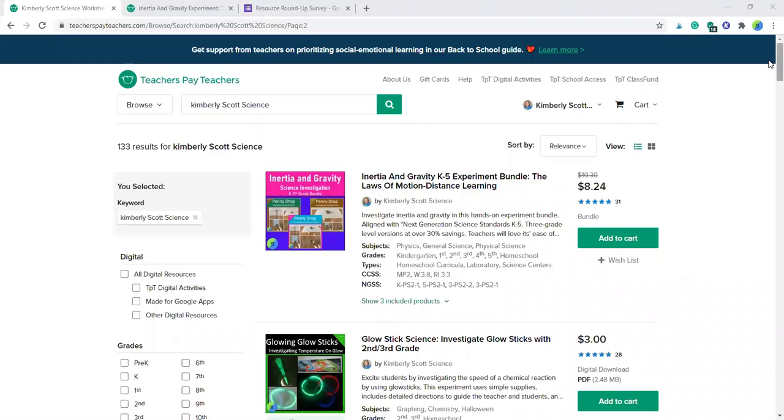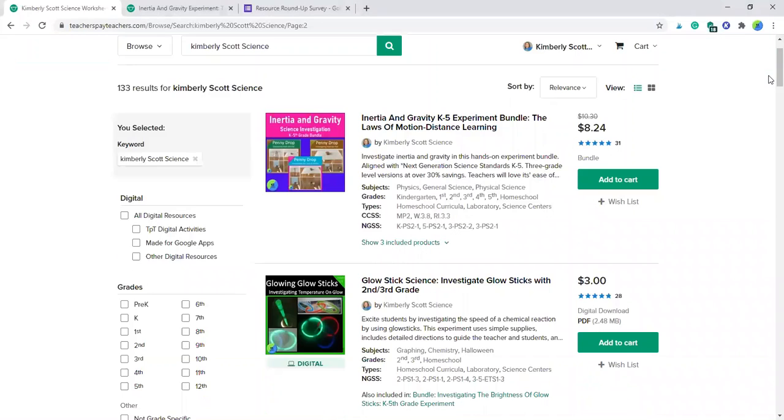I'm going to do screen share here. It's the first time I've done a video like this before, so just bear with me if I make a couple of mistakes. So when you search for a product now on TpT, you're going to see a term that says digital come through. You can see it right here. So it says digital. That means it's for the TpT Digital Tool.